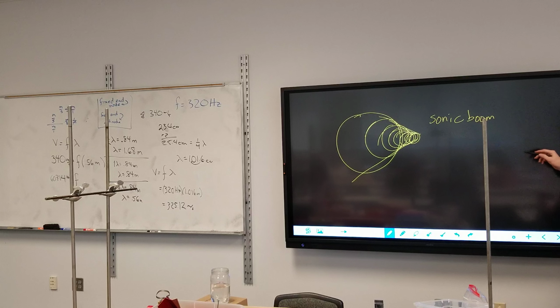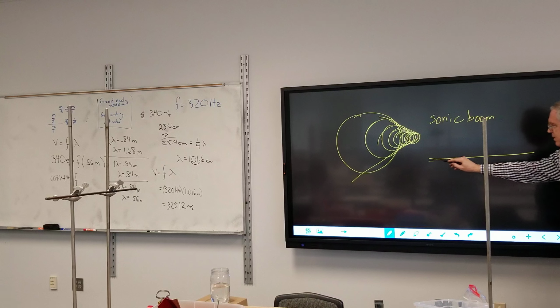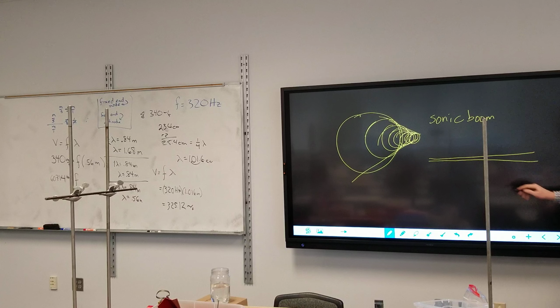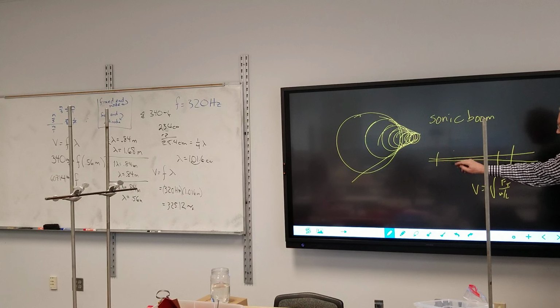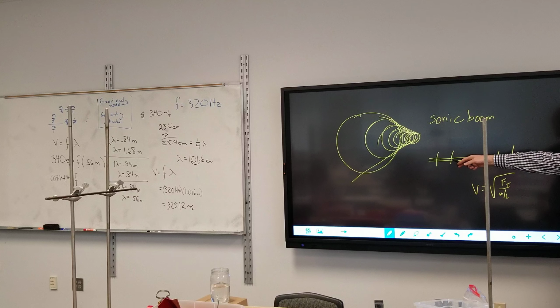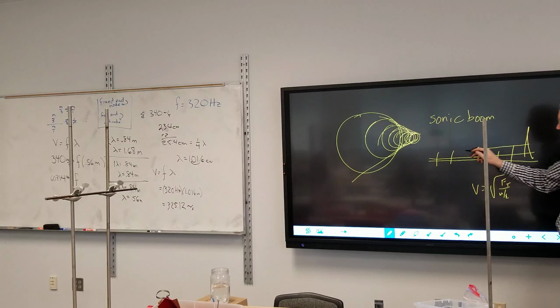So if I took a long string that thinned as it went, because remember the speed of the wave is the square root of the tension over the linear density, which is just mass over length. If I look at a section right here, it's got a certain mass to it. If I take the same length, but it's skinnier rope, I have less mass. So if I took this tapering string and went up and down on it, and created a pulse, as the pulse went down, my linear density gets smaller, which means my speed gets faster.